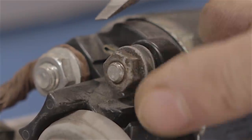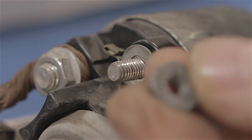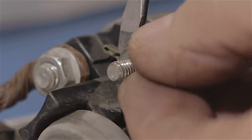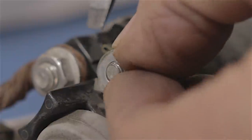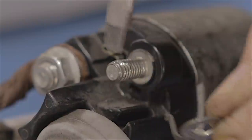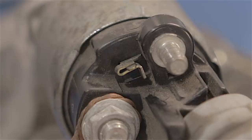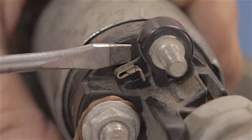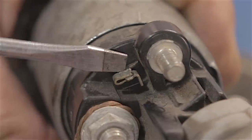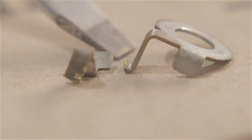This is like an Achilles heel of these starter motors. Generally these don't go wrong — well over a hundred thousand miles of use. But they are becoming more and more common. You have to remove that 10mm nut, and then underneath that there'll be a little tab. All this tab does is connect this terminal here to the actual solenoid terminal. And that's all the problem is — that little terminal snaps. I've had loads of them do this now.